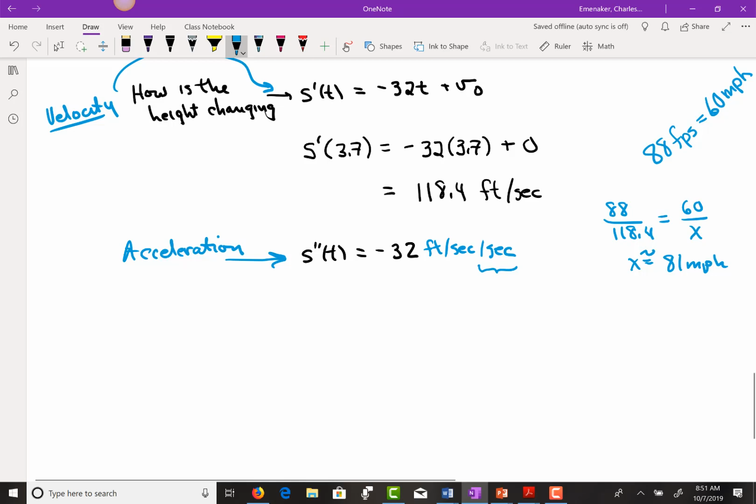Now, will things just speed up forever and ever if they are falling? No. You are familiar with that, with when people jump out of an airplane. Do they just keep going faster and faster and then catch on fire and burn up because there's so much friction between them and the atmosphere? No. What winds up happening is it gets to the point that they can't accelerate any faster because the air is slowing them down now. That's called terminal velocity. Okay. So this acceleration does not continue forever. Unless you're in a vacuum.